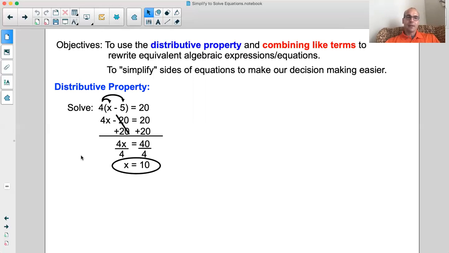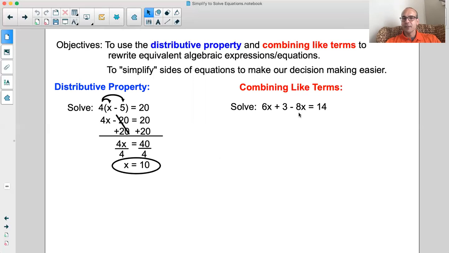Another way we can rewrite unknown values, unknown expressions in simpler ways is combining like terms. Combining like terms is, in its formal way, another look at the distributive property. You use it when you are given an equation or an expression, and you notice there's a lot of addition and subtraction, maybe more than we should have, because there's a better way to say I had 6 x's, and as I was building my quantity, I took away 8 x's. Because we could probably think our way through that.